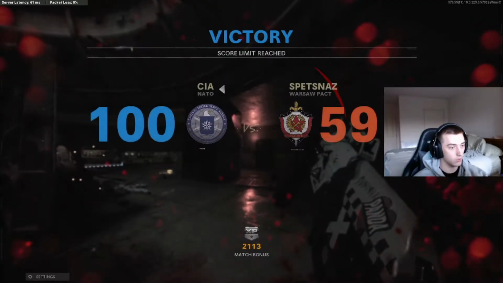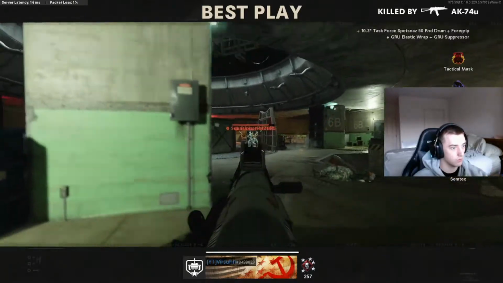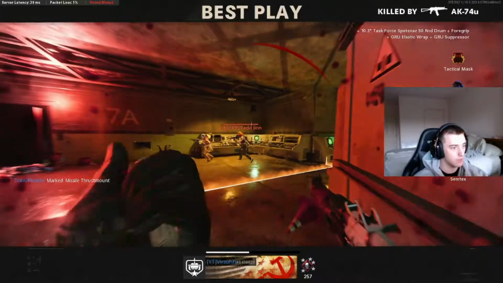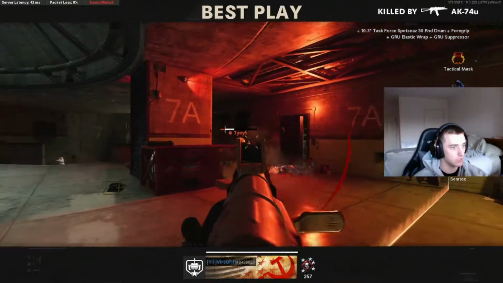74 and 6 with a nuke? Well, the AK74u, I highly recommend it for 6v6. You can use it on any close range map, but 6v6 is definitely the best.